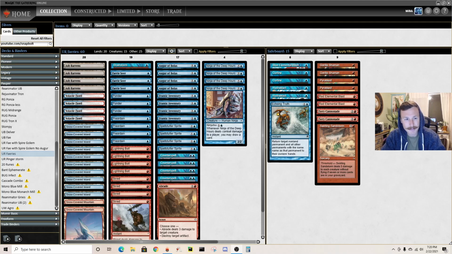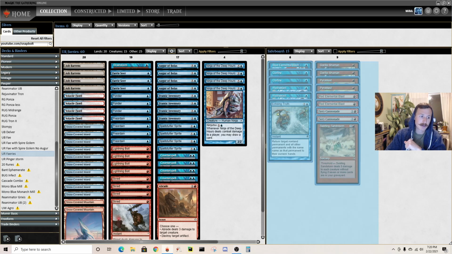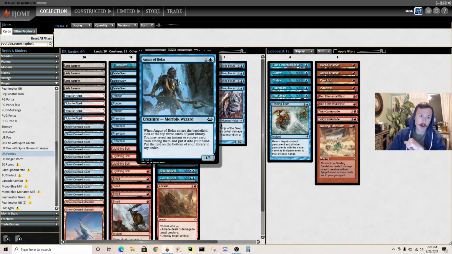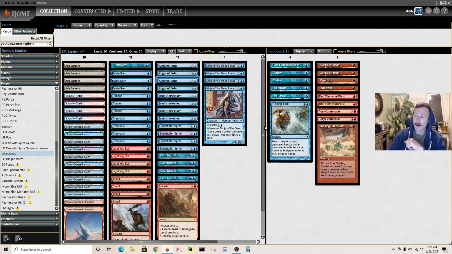Hey, welcome back to Snapbolt Games, and I'm here with another Pauper League, and I'm going to be playing my favorite deck in Pauper, Blue-Red Fae. And I'm trying a slightly different version that I have been playing recently, and I'm going to be going back to Augur of Bolas and running 0 Spire Golem.